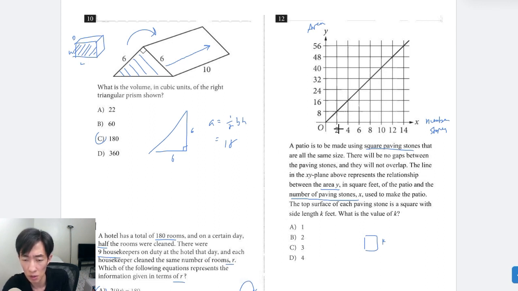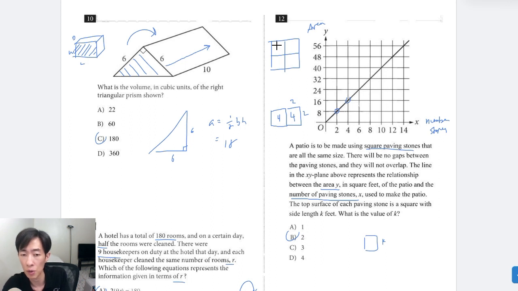So probably the easiest way to do this is really to just pick a point, because no matter what you pick, the relationship has to stay the same. So the easiest one is down here. So this is saying that when we use 2 paving stones, the area is going to be 8. So why don't we just put them right next to each other? And if the area of these 2 is 8, then the area of each of them is 4. And if they're squares, then each side has to be 2. And that tells us that k is equal to 2. Notice this would have worked if we picked any other point. Let's say we used 4 paving stones, and they said the area here is 16.